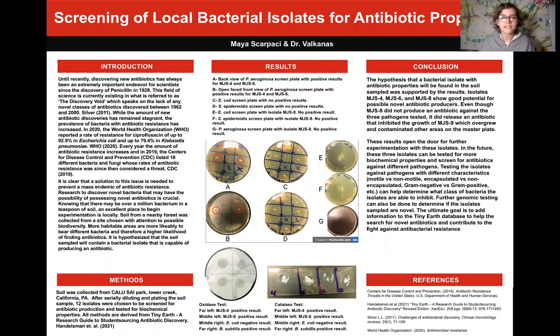Our reasoning for this experiment is that we are really having an issue right now in terms of discovering new novel antibiotics, and that has caused a very high rise in the rate of antibiotic resistance being presented by bacteria. Antibiotics have always been extremely useful and helpful for preventing the spread of very harmful diseases ever since the discovery of penicillin in 1928. And ever since then, we did a good job at busting out a bunch of new antibiotics and discovering them.